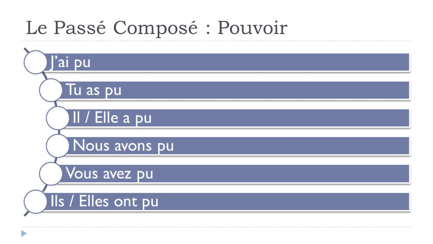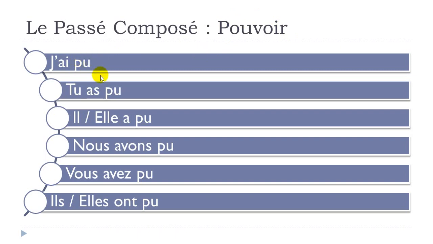Okay, so if you remember carefully, as I said, in Unit 5, when I introduced this passé composé form, most of the verbs are using avoir at the present form, so that's the case here. And then after that, you've got to put the participe passé. Same thing, it was introduced in Unit 5, so check it if you want. And then for pouvoir, it's a bit tricky because pouvoir becomes pu like that, only two letters, okay?